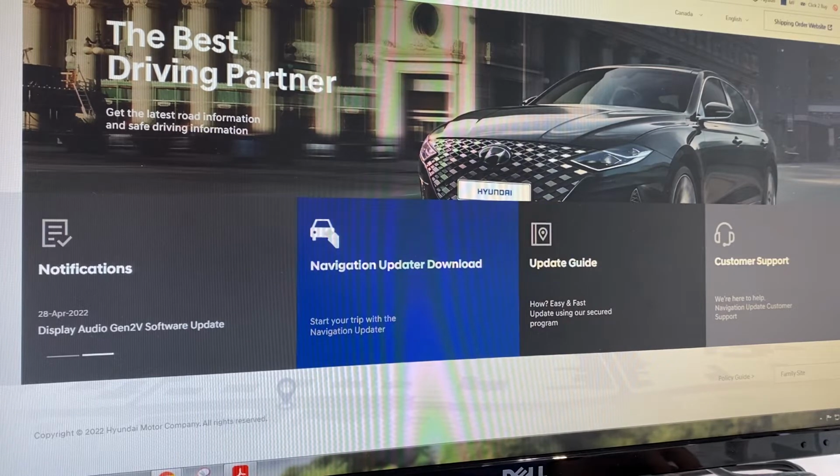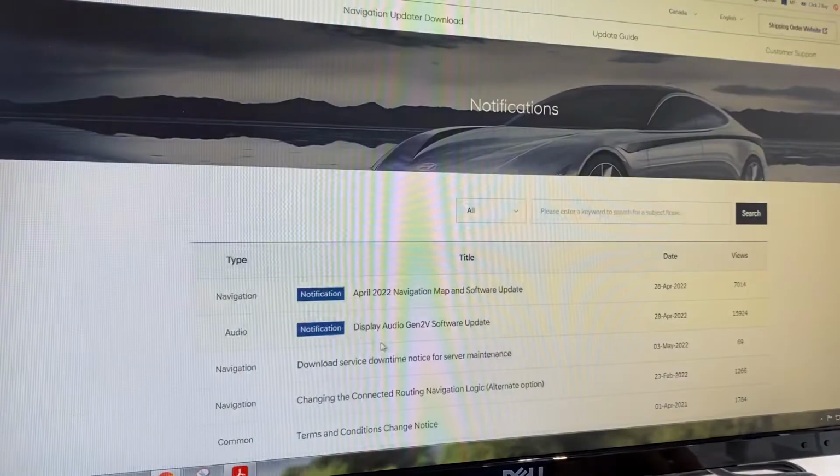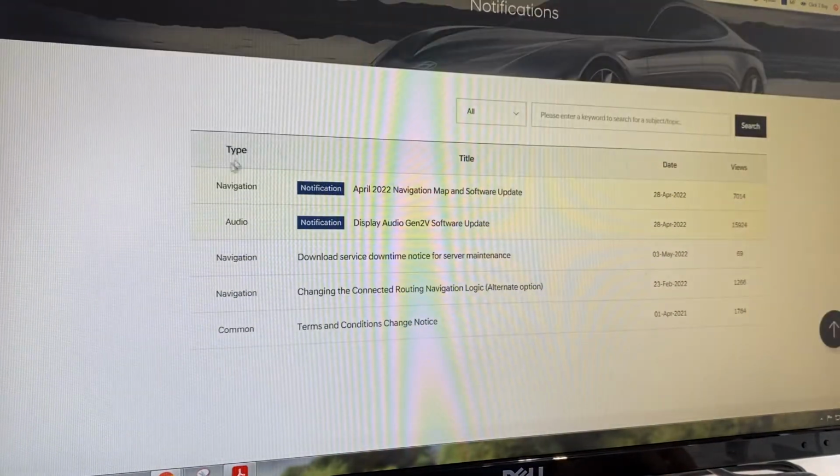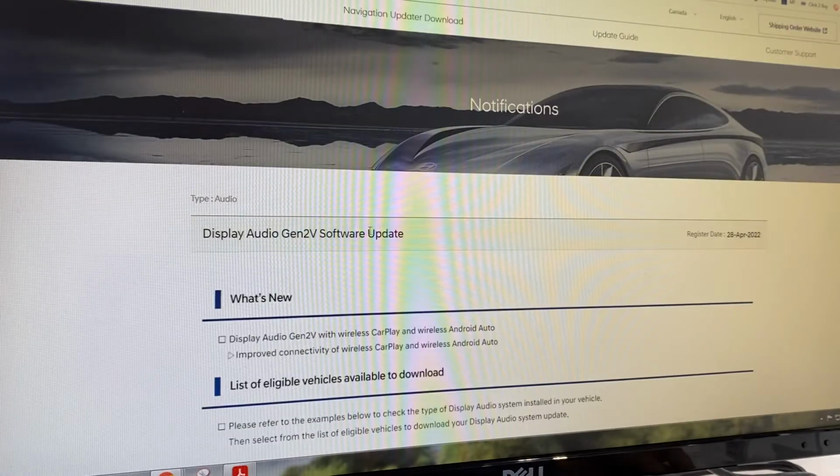So you go to update.hyundai.com, you go to the notifications here, and you click on it. This screen will pop up. You go to the audio. So you click here on display audio, software updates.